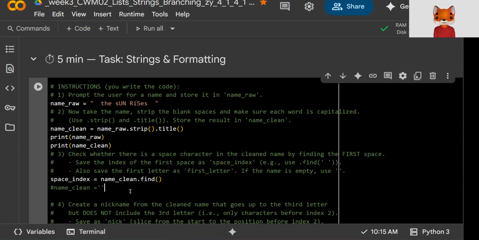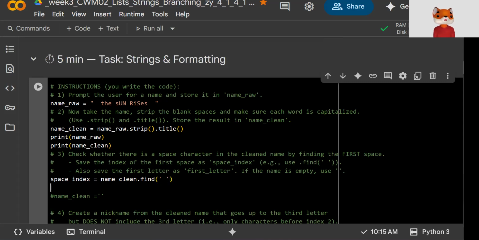So we're just going to put inside of find the string space. So already you've done one thing. The next thing that it's actually asking us to do is a mixture of stuff. So we want to save the first letter if the name is empty. We also want to find the first space and save the first space.